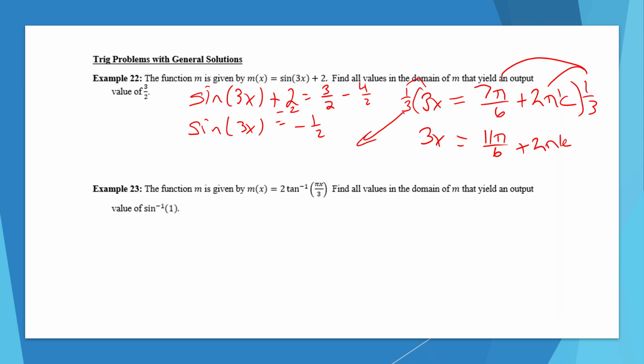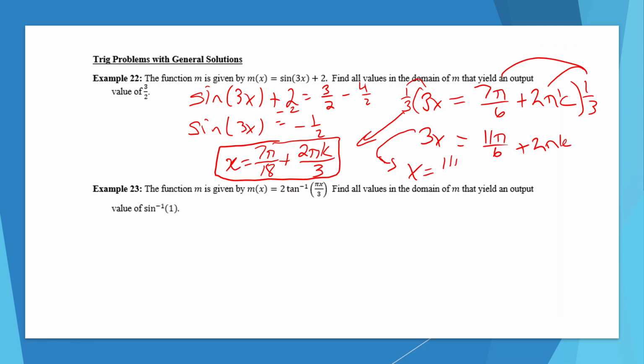This equation then turns into x, which is what we want, equals 7 pi over 6 times 1/3 is 7 pi over 18. Very important. And then plus 2 pi k over 3. So notice how that 2 pi k is also affected by that. That is very important to note here. For this one, this should be x equals 11 pi over 18 plus 2 pi k over 3, or 2 pi over 3 k, and that should be our answer there. There's no negative sign on that, and those two equations will be our two solutions for 22.